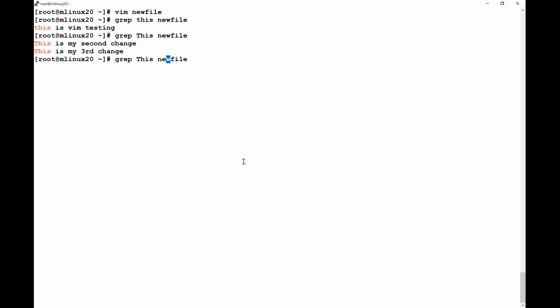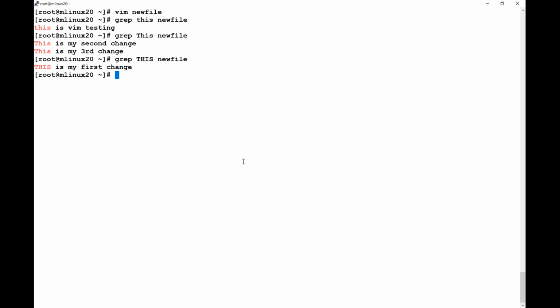Now, if I say THIS with complete capital letters, it is only printing one expression. So whatever type of expression you have given, exactly the same case it will match. If you have given all small letters, it will print only all small letters. If you have given starting with capital T, it will match only that case. If you have given everything in capital letters, then it is going to match all in capital letters.